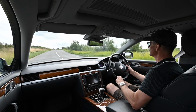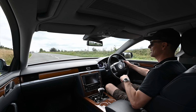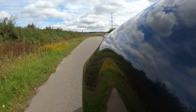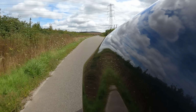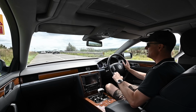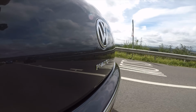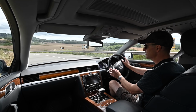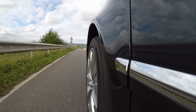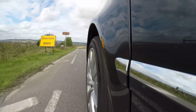And welcome to Furious Driving, and today we're at the wheel of something very unusual, very grand and very luxurious. This is a Volkswagen Phaeton. Now you may well be aware of the Phaeton, but the chances are you've never seen one in reality and you've probably never sat in one. It was Volkswagen's ultra luxury car from the early noughties, which ran actually until 2015, but with fewer and fewer sales. This particular car, being a long wheelbase, is one of only 8 sold in the UK. So it's quite an unusual vehicle.